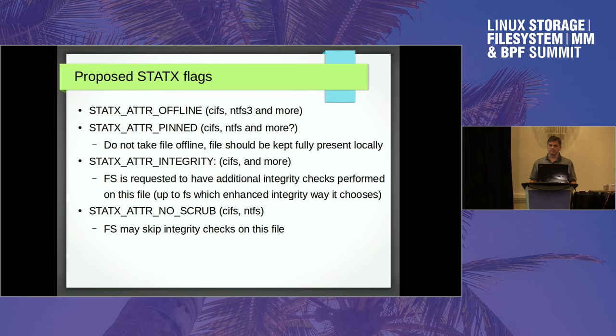Also, you mentioned encrypt. So we've already got a good interface for setting and changing attributes, and it's called the extended attribute interface. Maybe we could define extended attributes for all of these, and then statx could be the fast path for reading those extended attributes, and they'd be set by the extended attribute interface. Yeah, to me, that's fine, and that actually maps with some of what the Macs do, right? Mac OS uses extended attributes for a lot of these kinds of things.